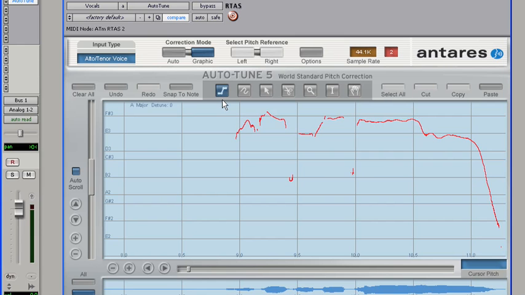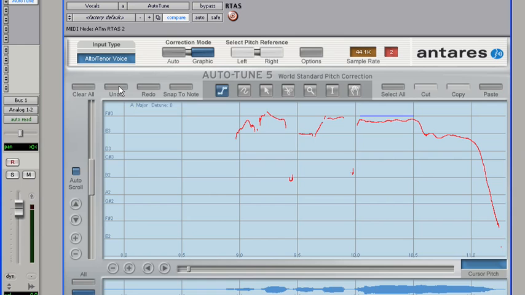Then you can click once anywhere in the graphic display to set an anchor point, and a line will be drawn as you drag your mouse. It will continue to be drawn until you double-click. If needed, you can create a new joined line segment after starting one by clicking once while dragging the new line segment. This is useful when you need to create continuous pitch changes within one pitch contour. Okay, let's undo these last few edits.